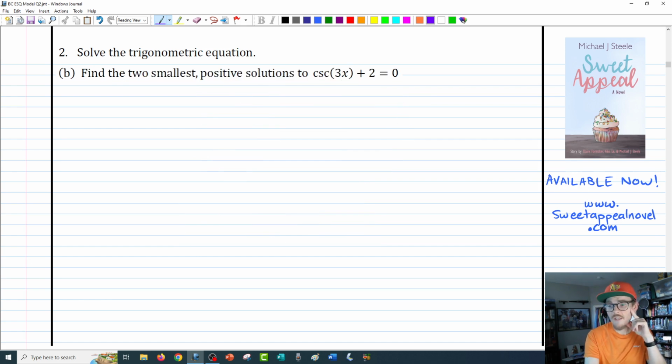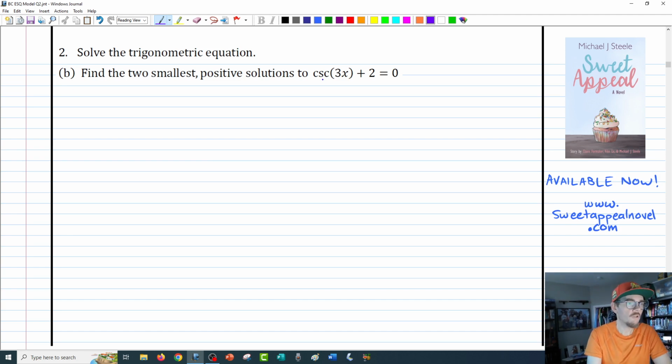The second question we're going to look at is sort of an abbreviated version of the one we used to ask here. In a sense, this is a question where I think I forgot for a long time what the purpose of asking it was. I was just testing your trig skills. But that's not actually what we use it for here. We use this to set up the limits of integration for polar areas. And to do that, we only need the two smallest positive solutions. So that's what we're focused on here.